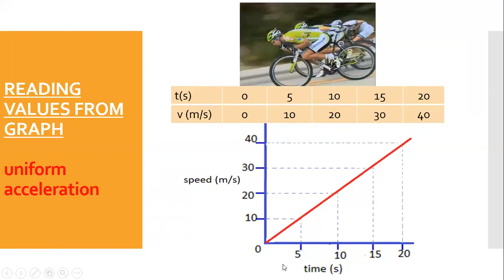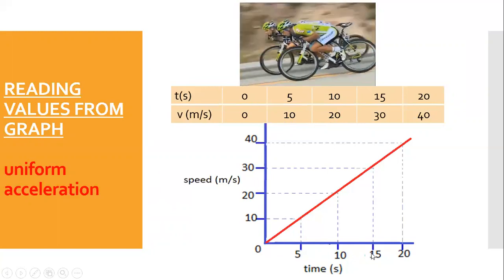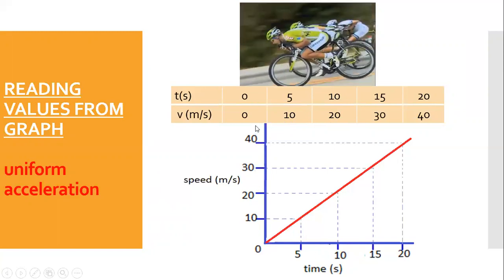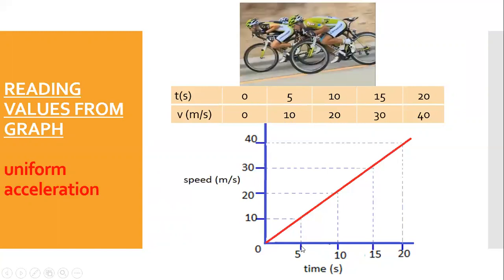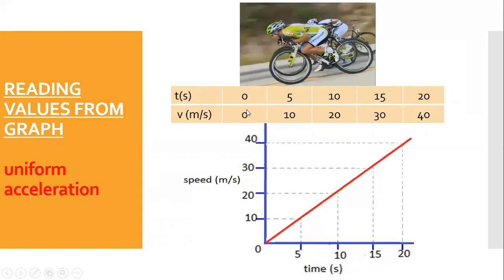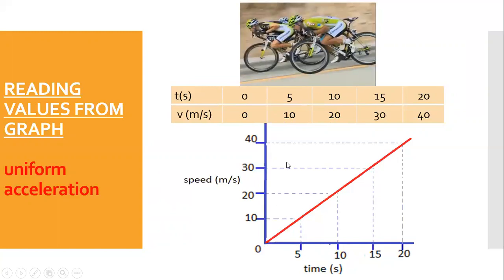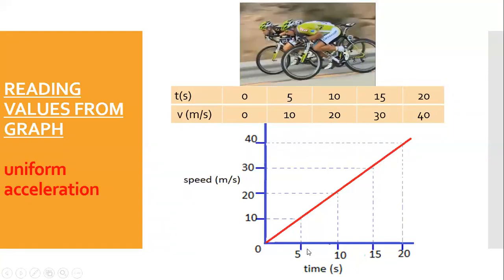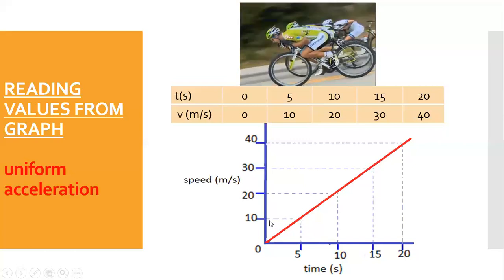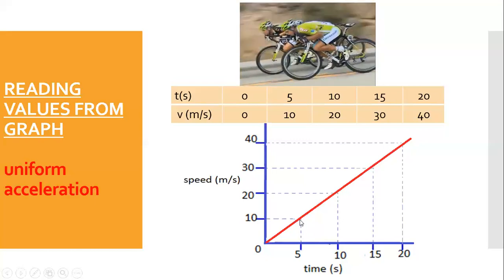You plot a graph. 0 is covering both speed and time. 5, 10, 15, 20. You plot all the time values along the x-axis and all the speed values along the y-axis. Now you take a pencil and a scale and start drawing the lines. Since at time t0, v is 0, speed is 0, you're going to put a dot over here. Then at time 5, speed is 10. So you will extend a dotted line with a pencil and a scale, and then look at the corresponding line on the y-axis. Wherever the two points meet, you will put a dot.